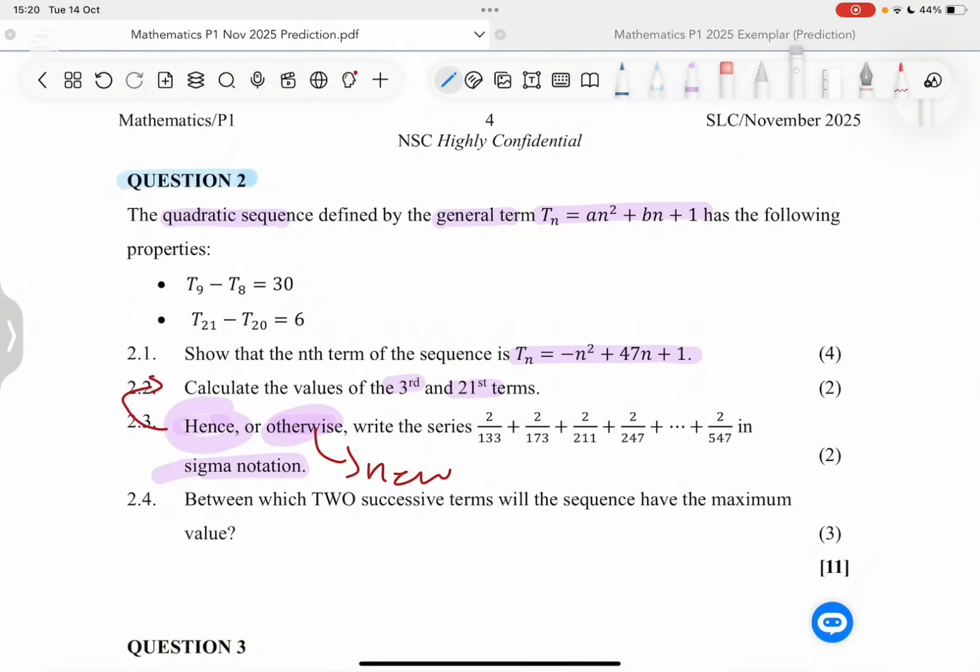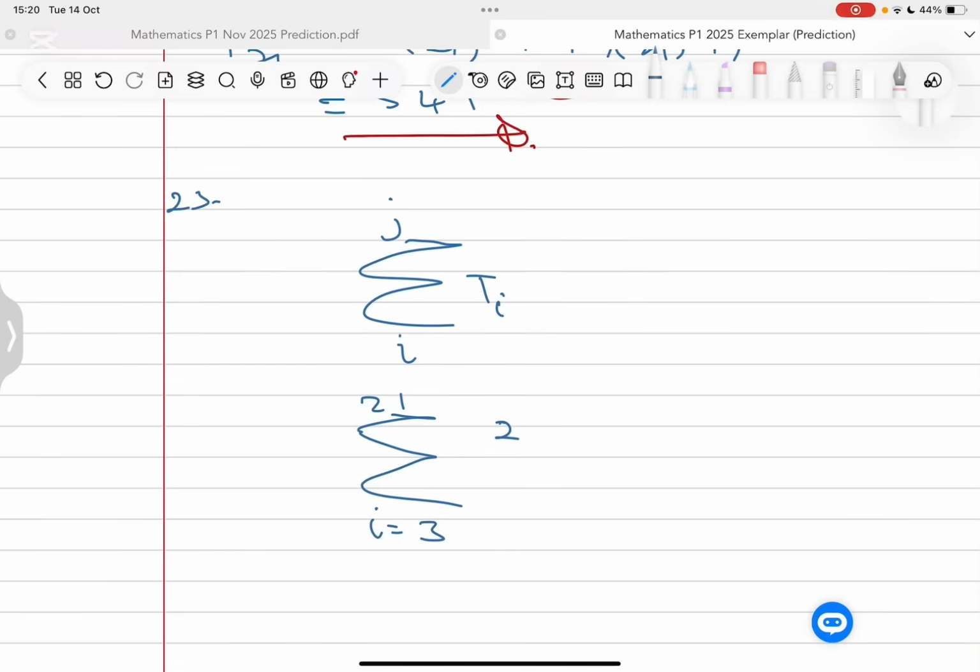The only thing that I'm going to do is change the n to the i, because remember, with a sigma notation, we don't have the n here, we have the i. n is not the number of terms, it's where we start and we build on from there, putting in all the other terms. So here I'm going to really have negative i squared plus 47i plus 1. And indeed, this should reproduce this very series.